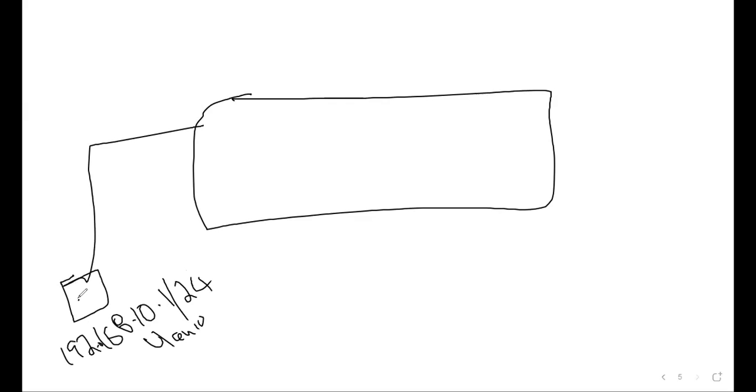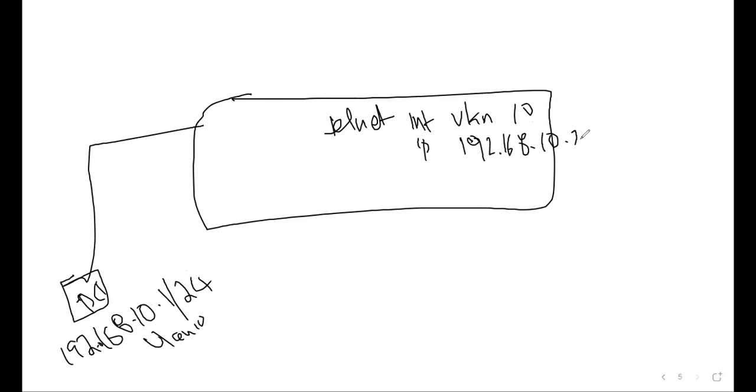In order to access this switch from this system in terms of telnet, it needs an interface. Therefore, we already defined here interface VLAN 10 IP 192.168.10.25. That IP address we already defined here as the gateway in the system, 192.168.10.25.